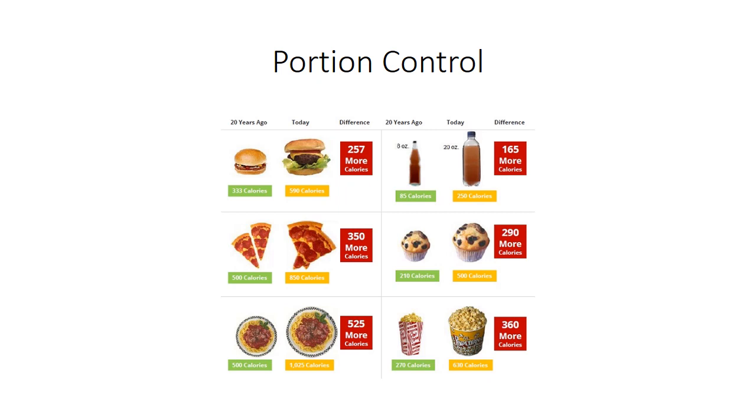So why is it important to remember about portion control? Because we need to be realistic. We are surrounded by suppliers of relatively cheap, easily digestible junk food, which has a lot of fat and a lot of sugar.